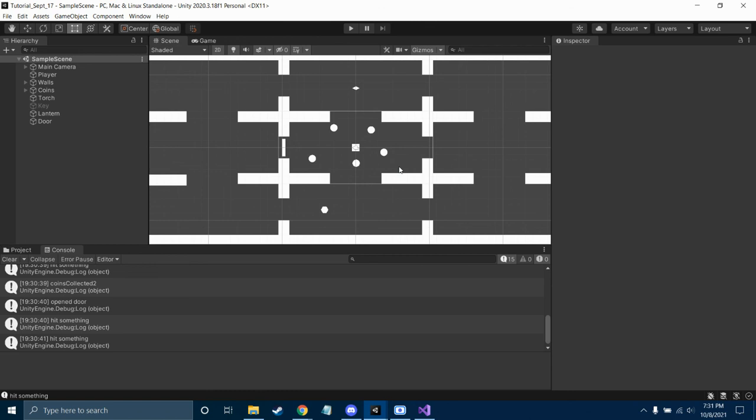Okay. The question I had is, so far things get destroyed. Like you pick up a coin and it destroys it. I guess there's an opposite way of doing that, so you can have enemies spawn in and create new coins and stuff like that. Is that what you're gonna be touching on? Yeah. I'm gonna touch on that next week.